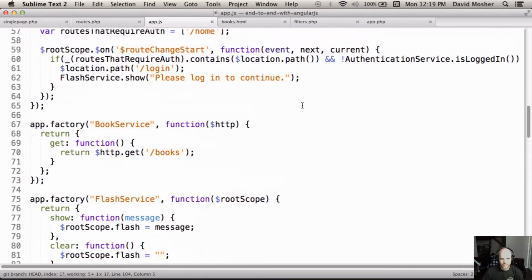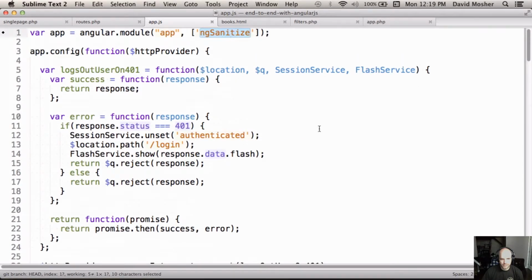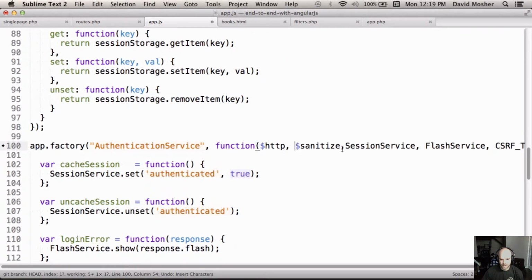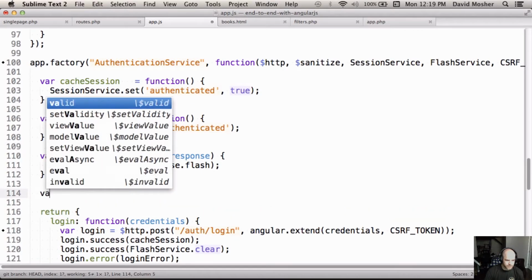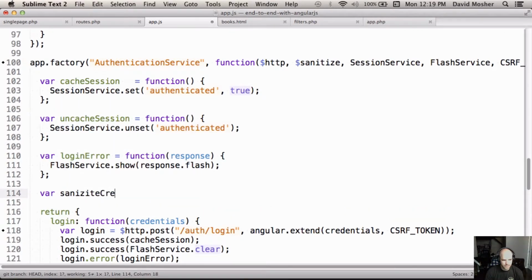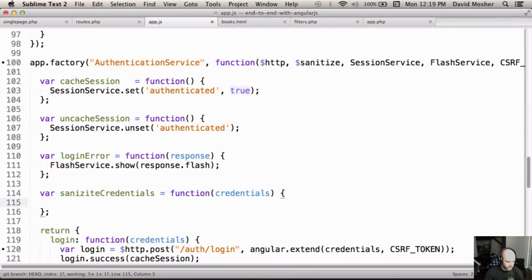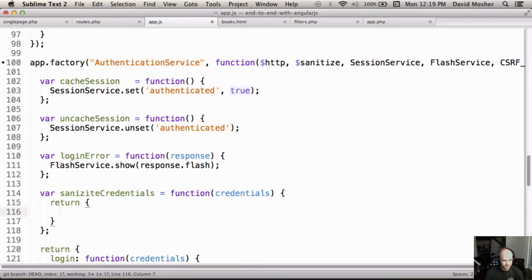Once you've added ng-sanitize here, you can go down here and inject it into a controller or a service. We're going to inject it, and we're going to create a function called sanitize credentials. All it's going to do is take those existing credentials and sanitize them so that we can return some stuff.